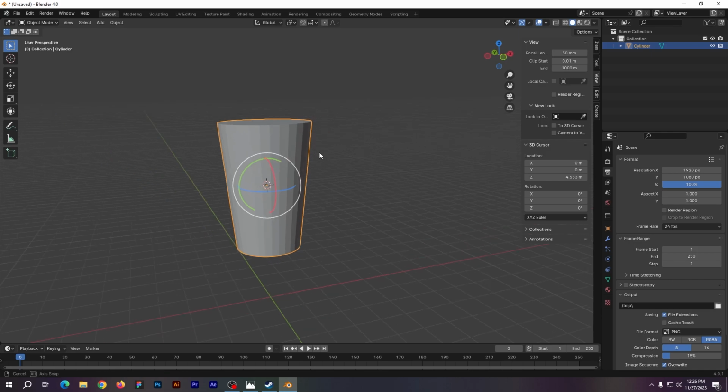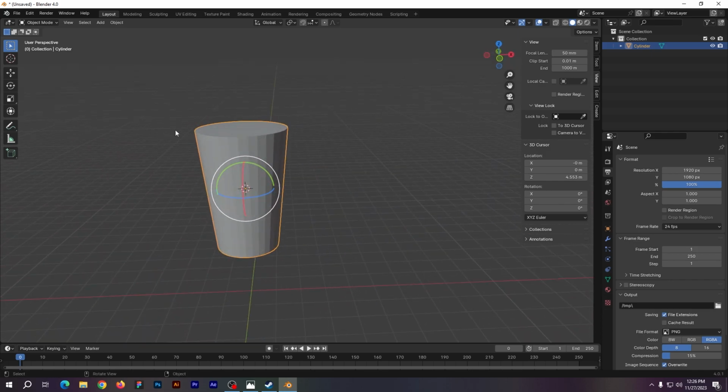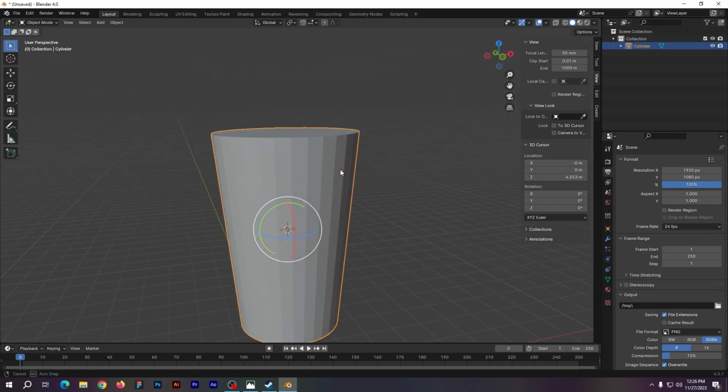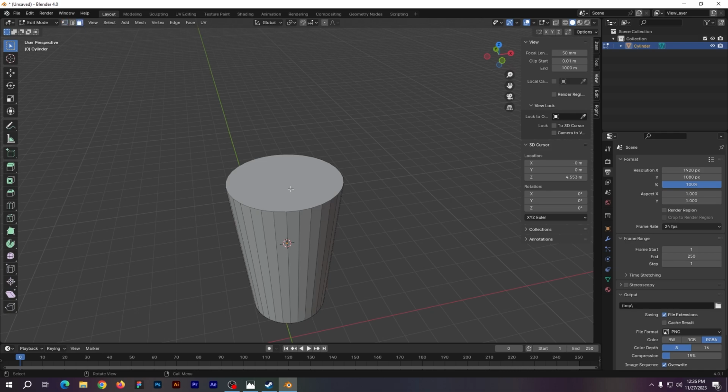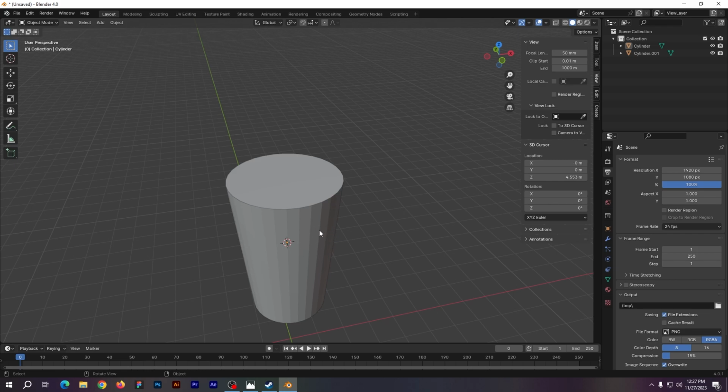So we have created the cup. So what's next? We need the top cap part of the cup. To make that, again we have to go to edit mode, go to face selection, select this and press P to separate it. Now we have a problem: the geometry origin is set to the bottom part of the cup, and the cursor is also set to the bottom part of the cup. So we have to fix that.